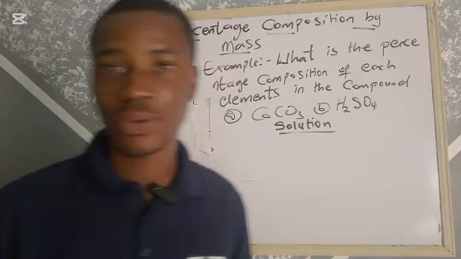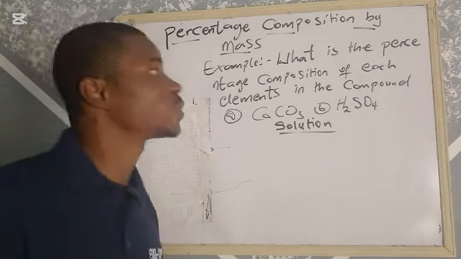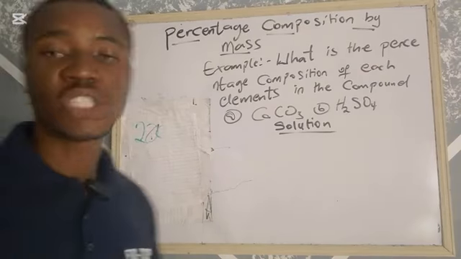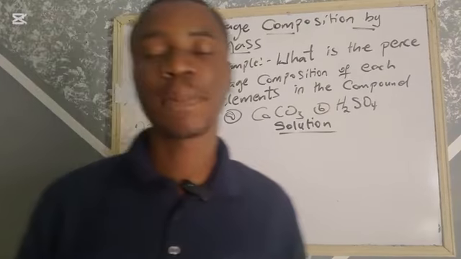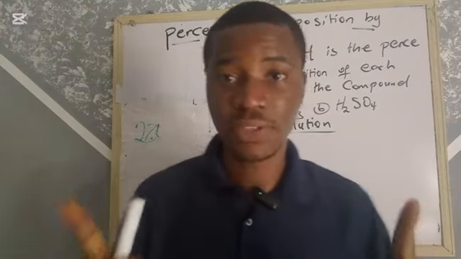So you can watch and learn. Okay, today of course we are having chemistry. Every Sunday I usually post on chemistry, and today we're having an amazing topic before us, which is percentage composition by mass. So how do we calculate the percentage composition of each element in the compound? Please pay attention. That's what I'll be explaining in this video this Sunday.